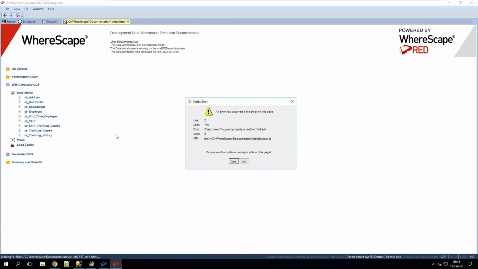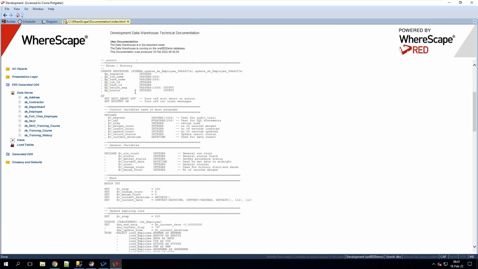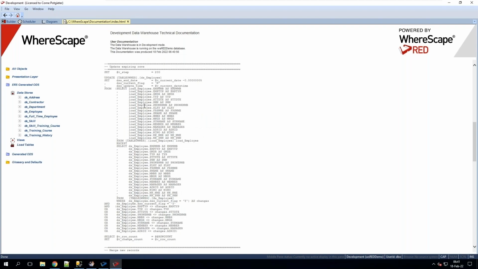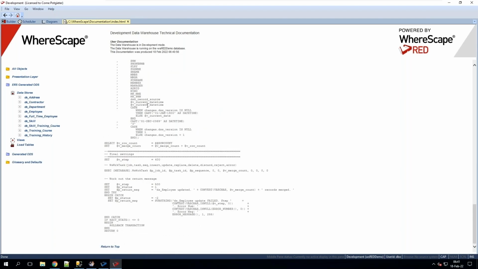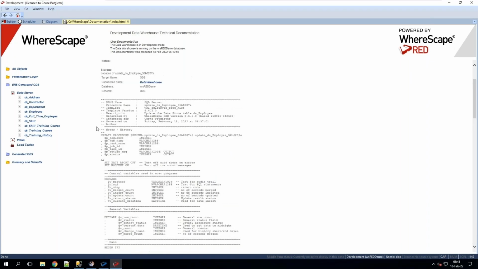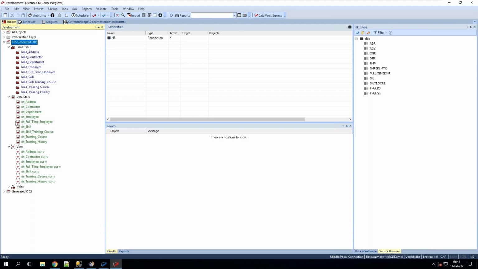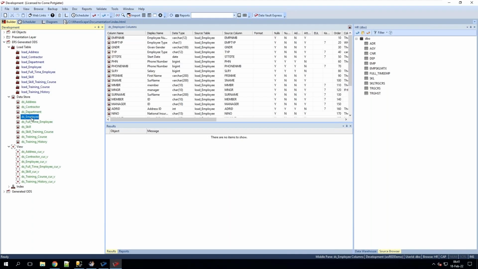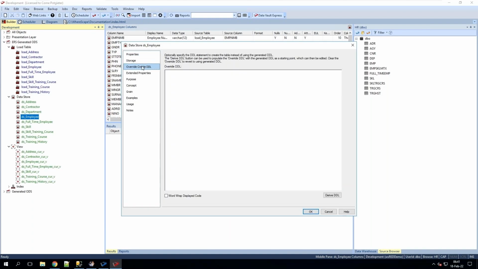I can go to the procedures, look at the actual code that was generated. So this is the procedure that was generated in the background to update my historized data store object. Maybe something else interesting is based on the sensitivity level, I could tell my target platform via a template how it needs to handle those security measures.